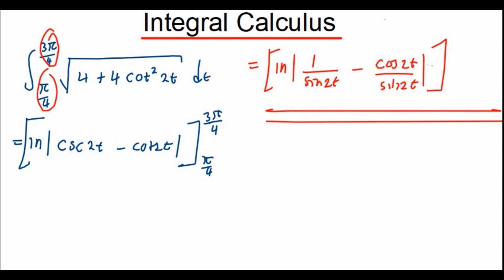You remember you're evaluating from pi over 4 to 3 pi over 4, and those are the steps that are needed. I've done everything that needs to be done. All that's remaining is for you to substitute. You substitute where there's t, then again you say minus, substituting where there's t, and you come up with your solution. You can actually use your calculator here. So that's how you answer that one.